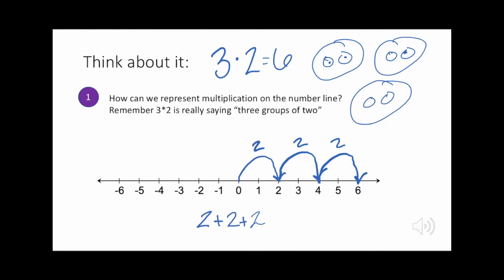And then we also have to remember that 3 times 2 we could also write as 2 times 3. Now, it does look a little different on the number line, right? In this case, I've got two groups of 3. So I have one group of 3 and one group of 3. But the answer is still 6, right? So this is the commutative property of multiplication. Doesn't matter what order the numbers are in, you'll get the same product.